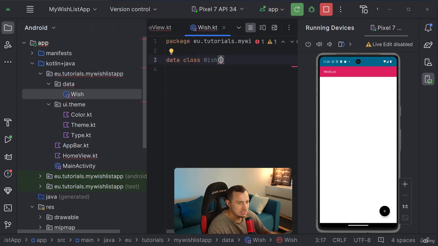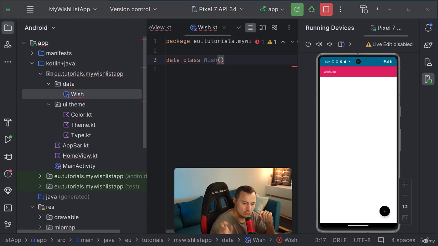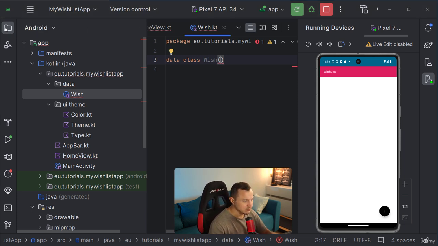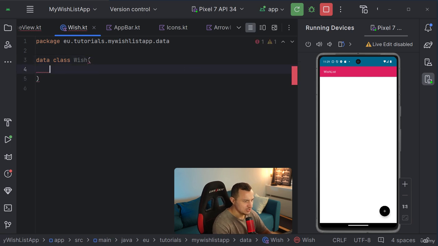So this data class will now take care of how basically a wish should look like, so what kind of properties it should have. And this will be important because we want to store that later on inside of our database, and we will use the DAO, which is a very powerful tool, to convert our data type into something we can store inside of a database.